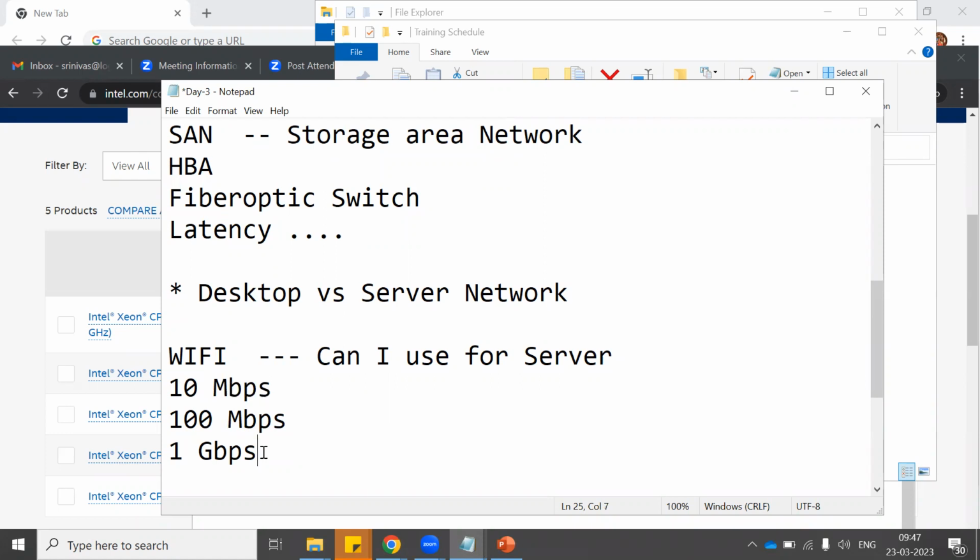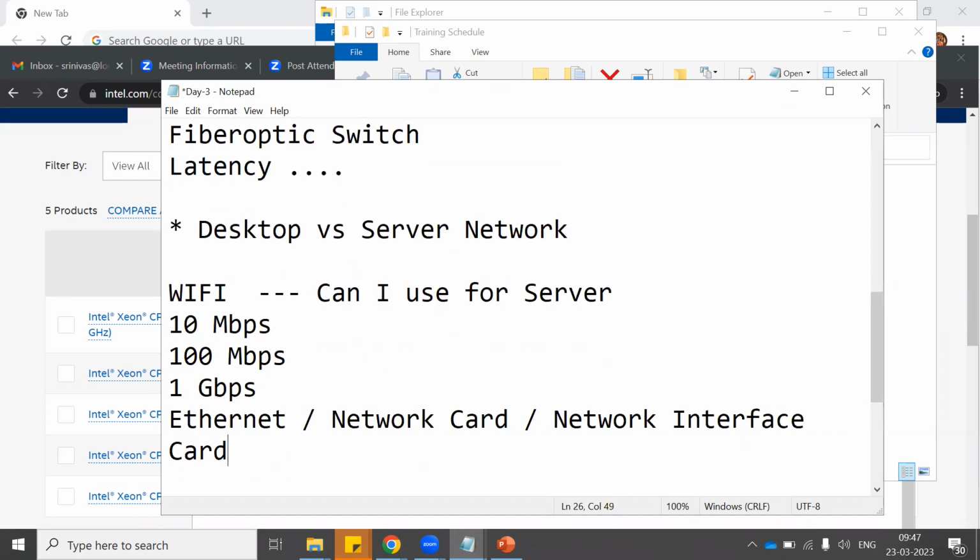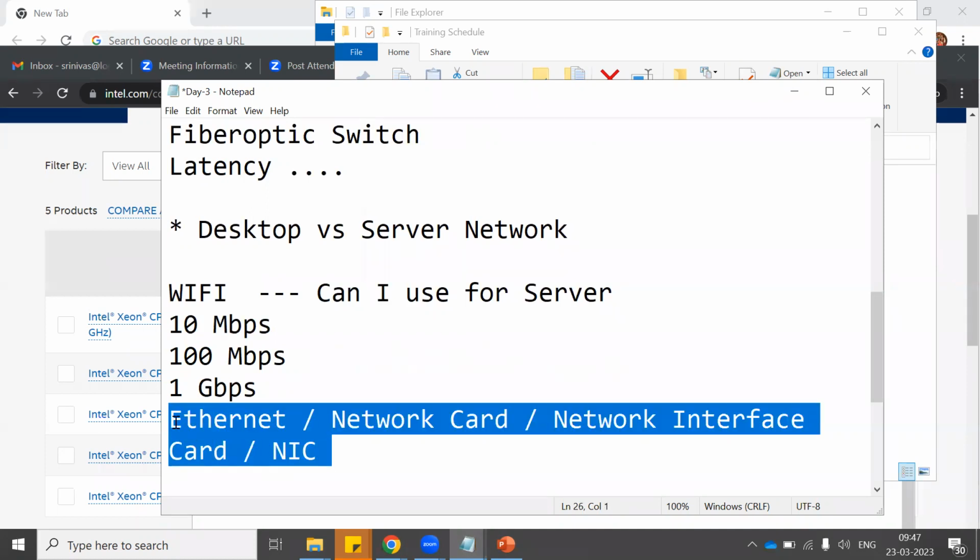Currently, in whatever laptop, whatever Ethernet, what is Ethernet first of all? Ethernet card, network card, network interface card. We are going to call it a NIC. All these terminologies refer to that network device. Why is a network device required? An Ethernet card is required to establish communication from one system to another.